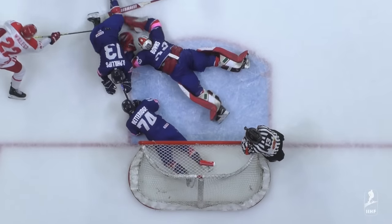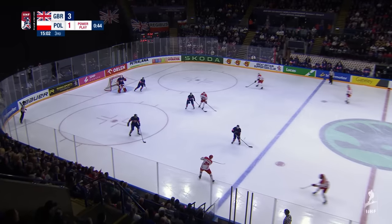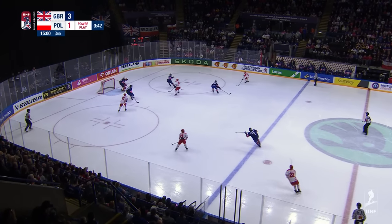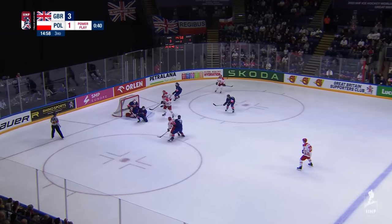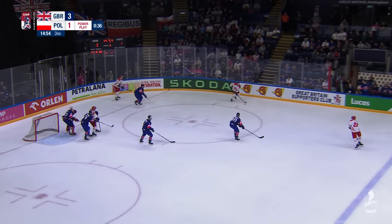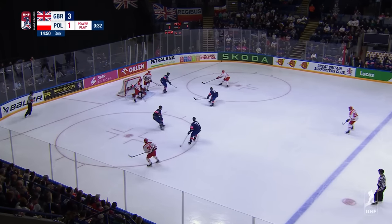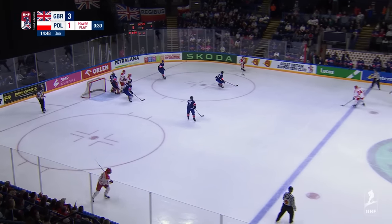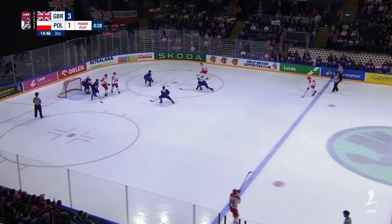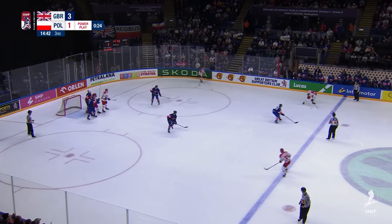Everyone's scrambling. Here's Villega. Villega taking on Jonathan Phillips. Curls back. Yashkevich. Yashkevich on the backhand. Back to Wischarchuk. Wischarchuk denied by Bounds. Zygmunt goes to the front of the goal. Here's Wischarchuk again. Back door for Villega. Villega had to outreach Jonathan Phillips. Villega again probing down that right side. He'll come back to Yashkevich.